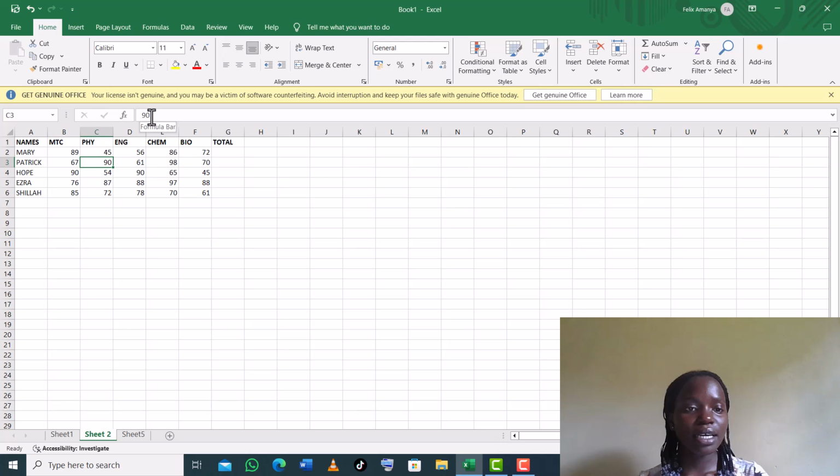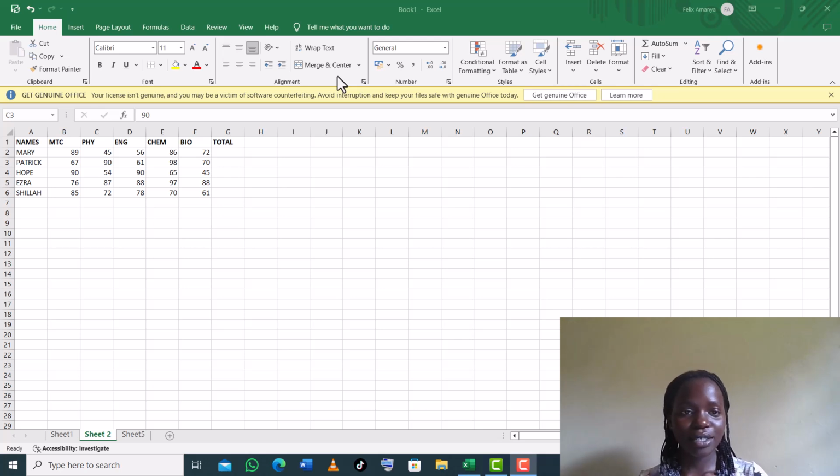And then this side is the formula bar. It displays the contents of the specific cell. So as you can see, this cell of mine, C3, has the content 90. It's displayed here on the formula bar. So we are going into what you've been waiting for: formulas, functions, and the different types of cell references.